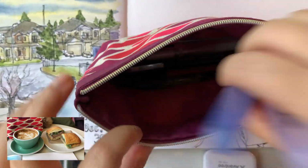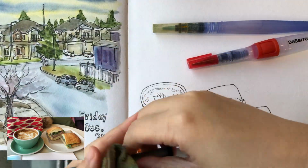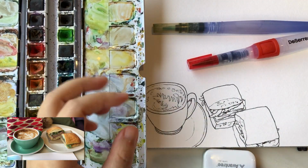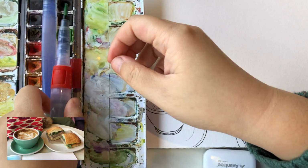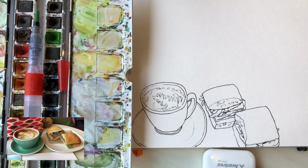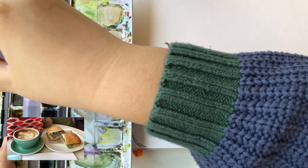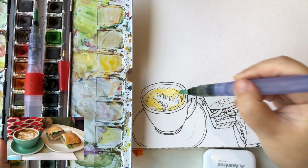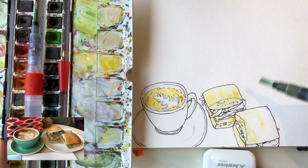Now I'm ready to grab my water brushes to paint watercolors, and a towel to clean the tip of my brush constantly every time I change color. This is my large tip Holbein Water Brush, and this one is my Deserres brand water brush. So starting with the Holbein Water Brush to wet the whole areas of the coffee and bread, adding on a blend of yellow ochre and medium yellow, very much diluted for the very first layer.